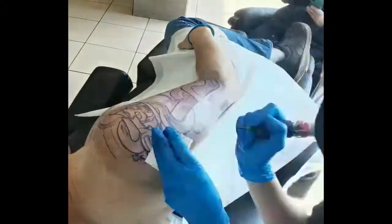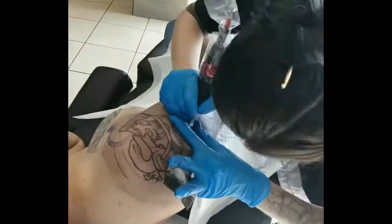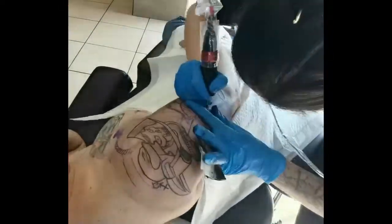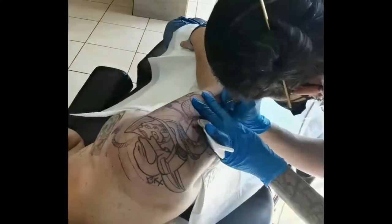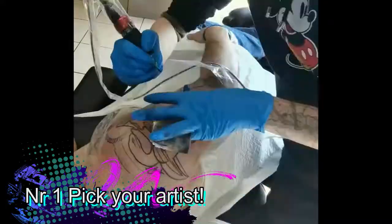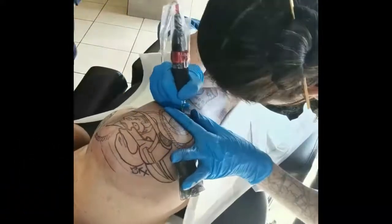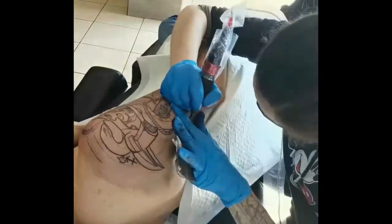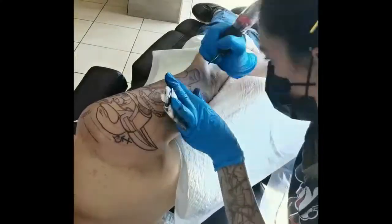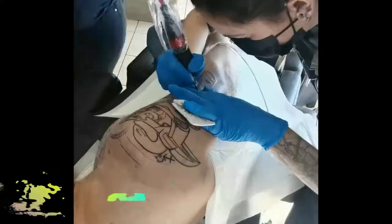The whole portfolio is on Facebook — that's what makes the tattoo parlor so excellent, the fact that they keep putting all their work on Facebook. I was able to look at all her work and finally made a decision based on what I saw. Important rule number one: don't go to just anyone for a tattoo. Don't think that because a person has a tattoo machine they can tattoo well. Anyone working out of their house might not be a good idea. If the person doesn't have a portfolio or any references, do not go to that person.